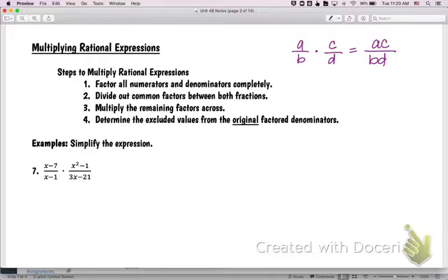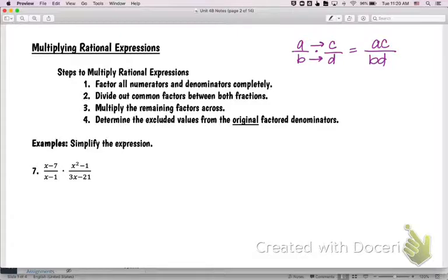We're going to factor all the numerators and denominators, then divide out any of the factors that they have in common between the numerators and denominators. Now, since you multiply straight across, you can really imagine it as one big fraction. So you can cancel out from either of the two fractions. It doesn't matter. Okay? And then we multiply straight across. Now, you could do step 3 before step 2. That's kind of how I like to do it. It doesn't matter. The excluded values, again, come from the original factored denominators before you start canceling stuff out.